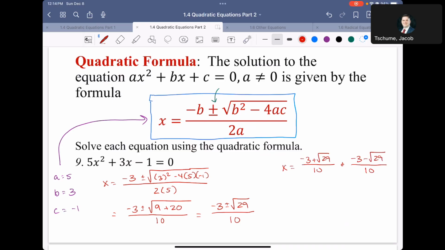Typically, we would try to simplify the square root term like we've seen in previous videos, but you can try your best here and with all your might, you're not going to be able to break down the square root of 29 any further because 29 is only going to be equal to 29 times 1, which makes it a prime number, so it does not simplify inside of the square root. So therefore, your two answers to number 9 would be these two values we just wrote down. And that's what it is. It's all about finding your A, B, and C, knowing your formula, and substituting the values in.